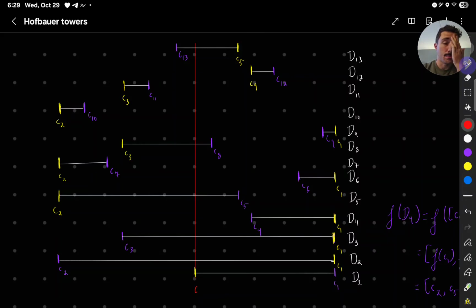Now, it isn't to say that the cutting times need to eventually stop. Like, you need to never come back to the critical point, but if the kneading map itself is bounded, then the distance between cutting times stays relatively short, and so the intervals stay bounded below. If the map isn't long branched, which means Q, the kneading map, is unbounded, then the intervals in the Hofbauer tower will go to zero width. And if it is long branched, that doesn't happen. So that's what that is.